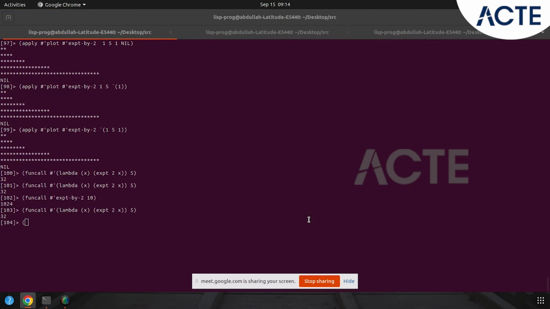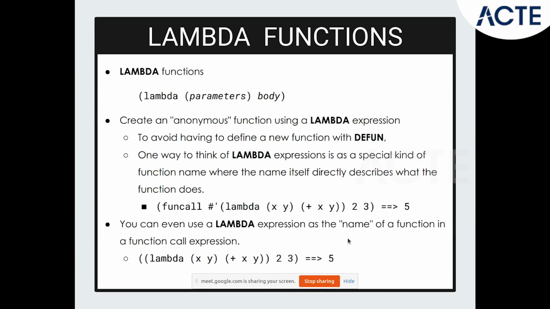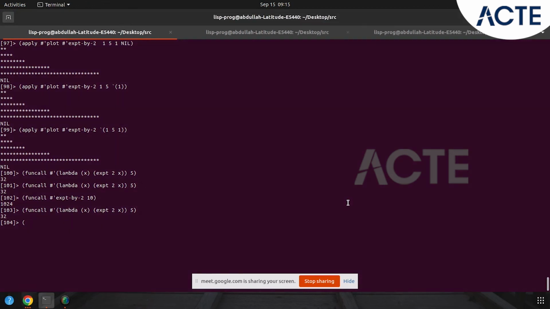You can also do it like this, where the x plus y function is defined. Another aspect is, instead of the name expt by 2, this is a function call. I use it as funcall, but I can also do this. Anywhere you use a function name, you can replace that with the lambda expression.